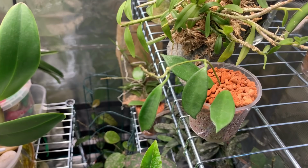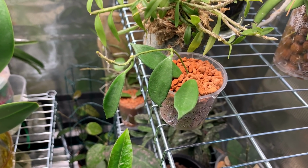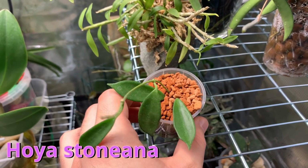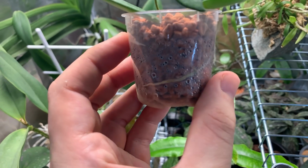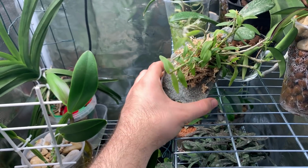That one didn't lose the variegation as much, so I think that one should be fine as is. My Houstoniana in Ceramis still didn't start to grow. I think it is focused on growing roots, and you can see there are plenty of roots in Ceramis, so I do hope that it will start to grow a bit faster now, and I'm trying to hydrate it a bit more. I might have underwatered it.